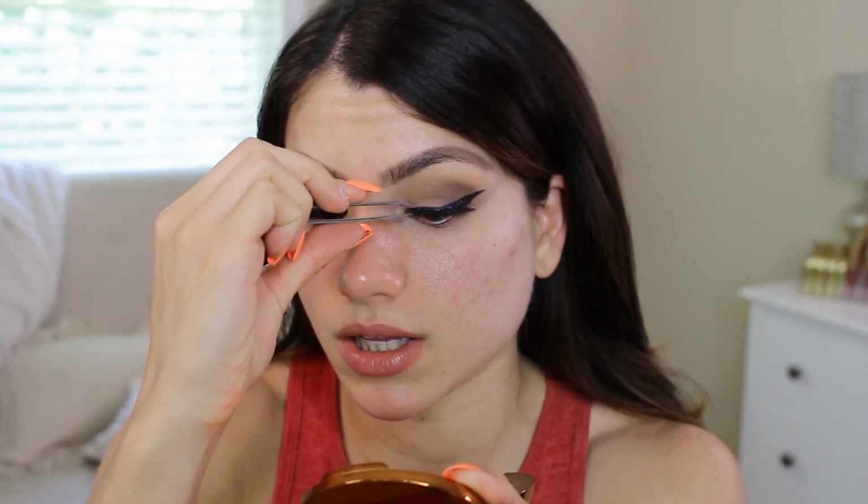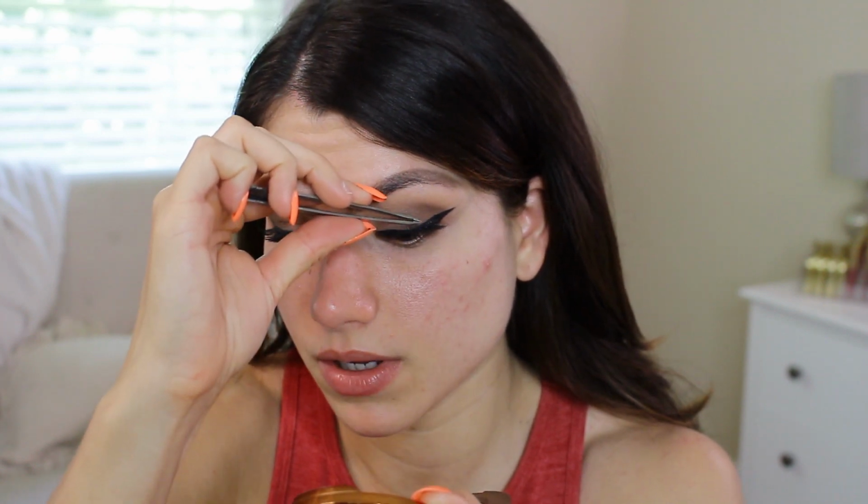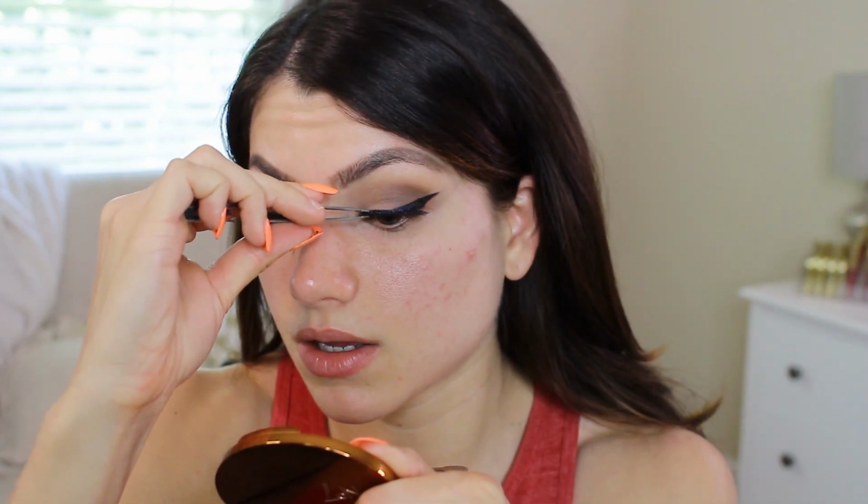So a little tip for you guys, right as you put your lashes on and you kind of place them where they need to be, before the glue dries, what you want to do is just gently use your tweezer to pull the lashes towards your eyelid. And what that's going to do is help them to stand more straight up instead of sticking straight forward. So that way you can get the most out of your lashes and you can actually see what they look like.